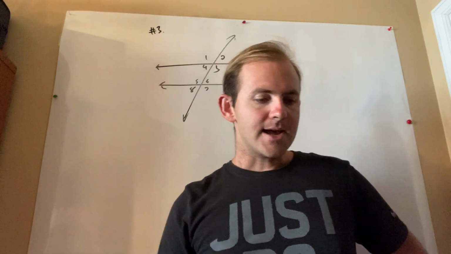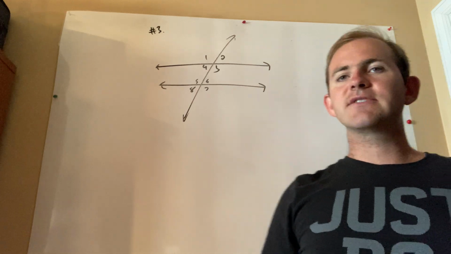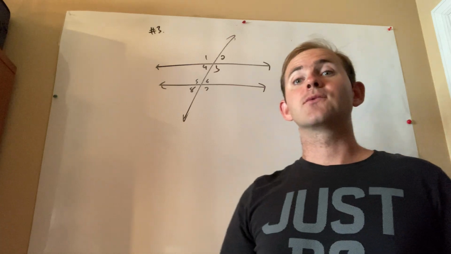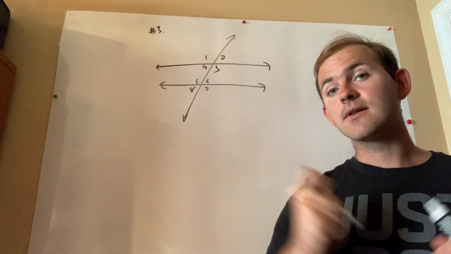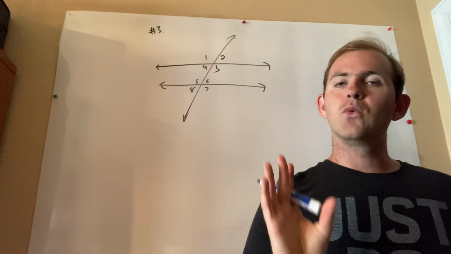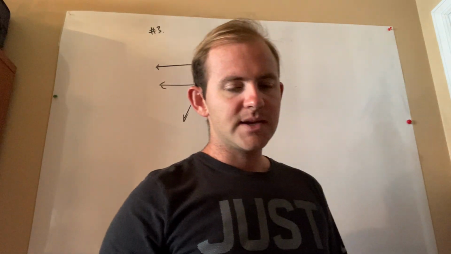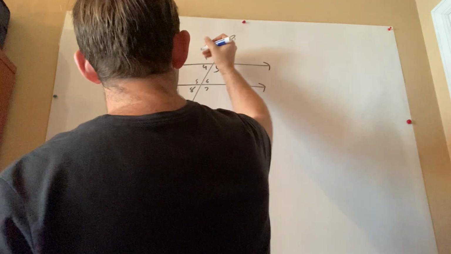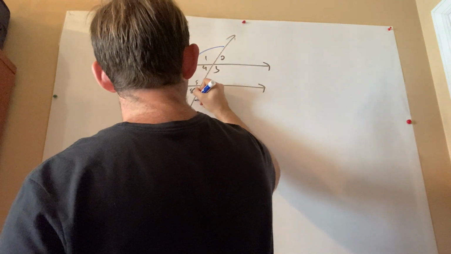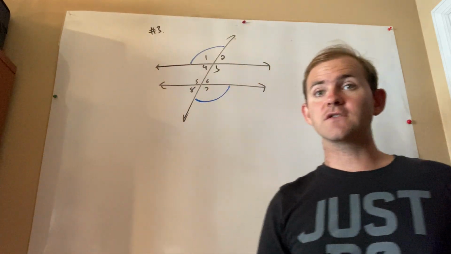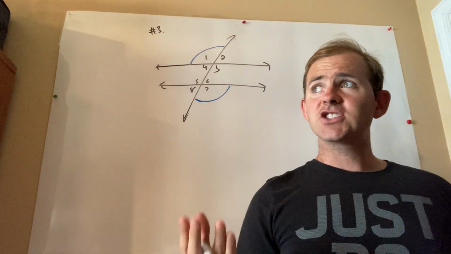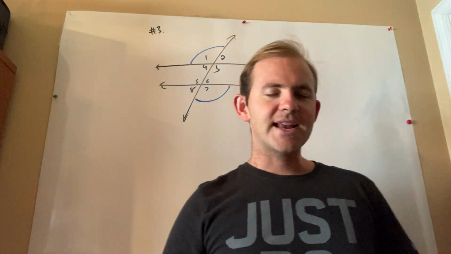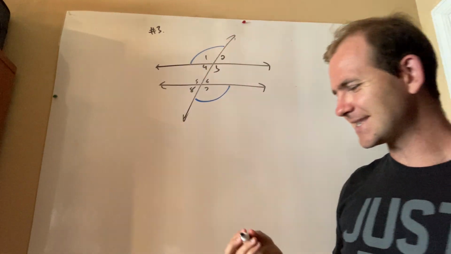Okay? Now, example number 3, here's one piece of advice I'm going to give you guys: always write the information that they give you in the diagram. What do I mean by that? In this problem, they tell us that angle 1 is congruent to angle 7, right? So I'm actually going to draw tick marks, or in this case, arcs for angle 1 and angle 7. That's just to help me visualize which angles are in fact congruent, and that's going to help me fill in my statements and reasons later on.